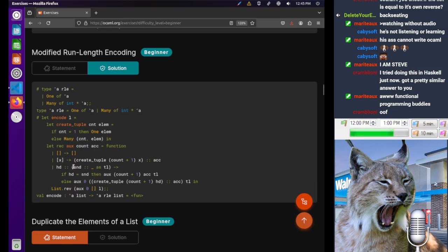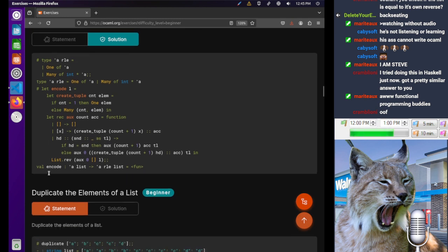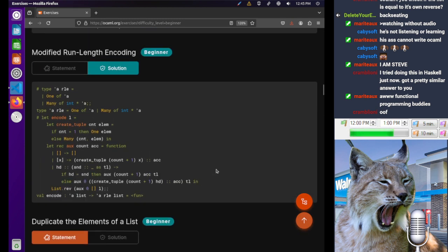Head cons with second cons underscore as the tail. A little hard to just look at it and figure out what's going on. Head is equal to second, then sends it back in there, accumulating.